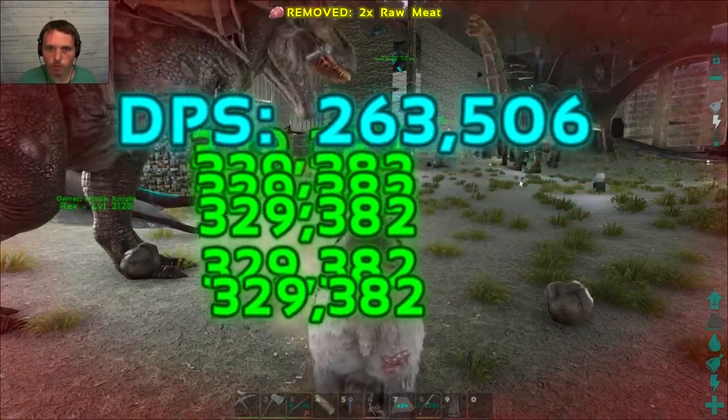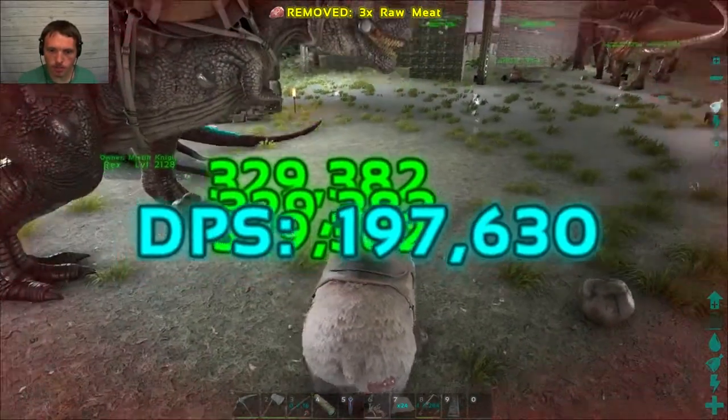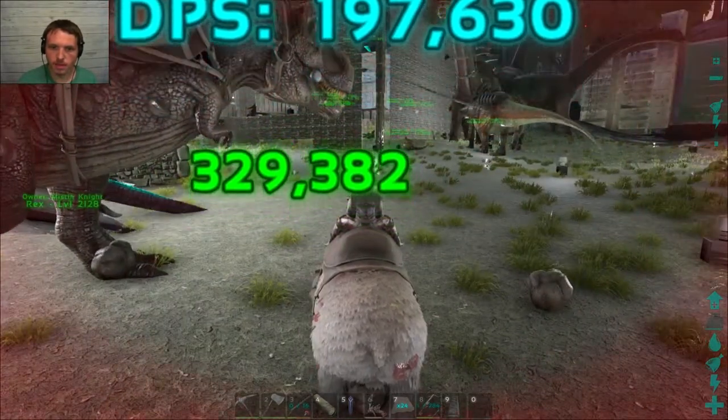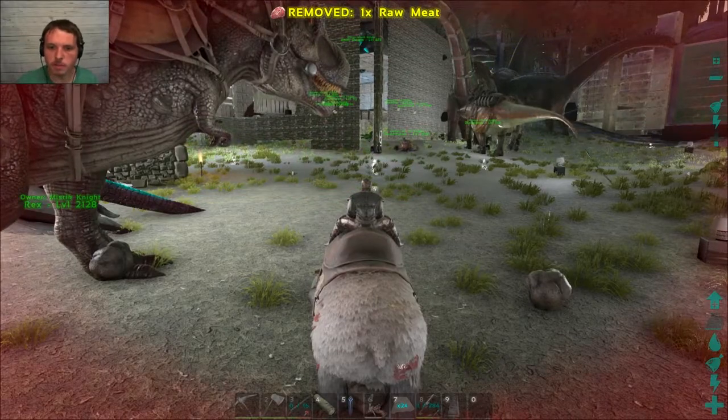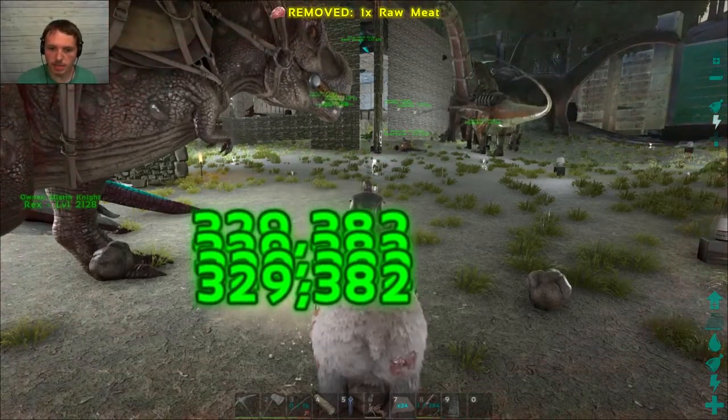329. That's more than a Rex. Oh, I think I pooped or something on me. Hang on, let's clear all this out. So I'm pretty sure their damage is based off of a Rex, you know, the amount of base damage.